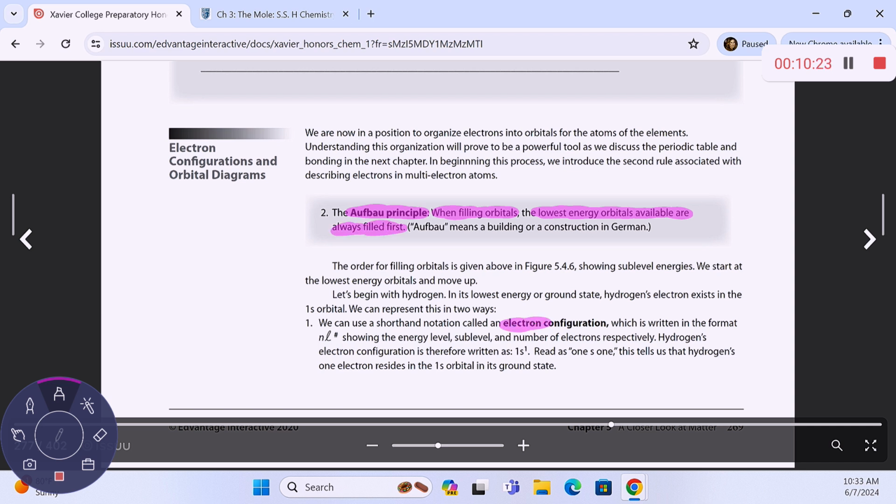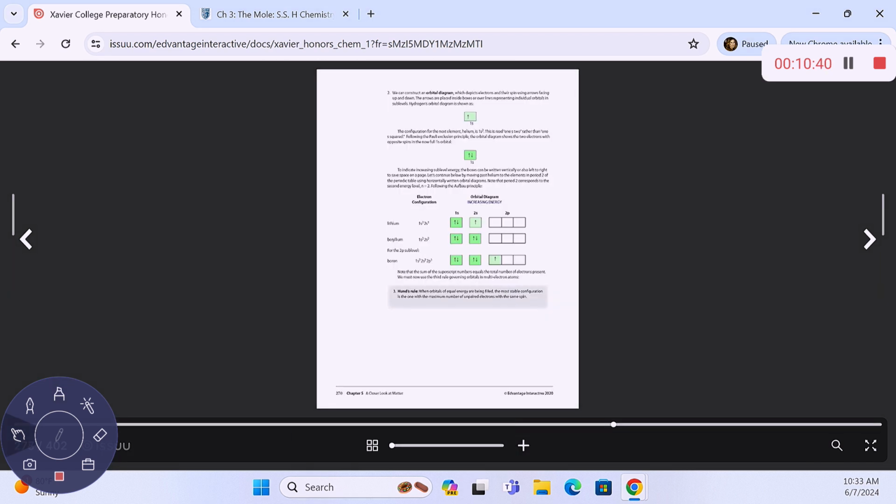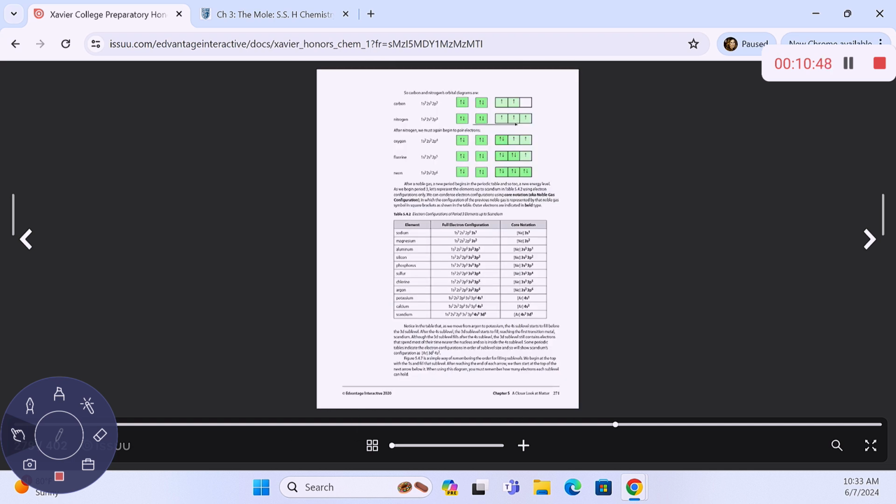Okay, so now we're ready to do these electron configurations where I'm going to use the n, and then l is the subshell, s, p, d, or f. And then in the upper right-hand corner, we're going to write a number which indicates how many electrons are located there. Okay? I'm kind of throwing a lot at you, but once we start to do it, it'll make sense. And then I'm going to draw the electron configurations as orbital diagrams, which will look like this. And then that's essentially the whole section.